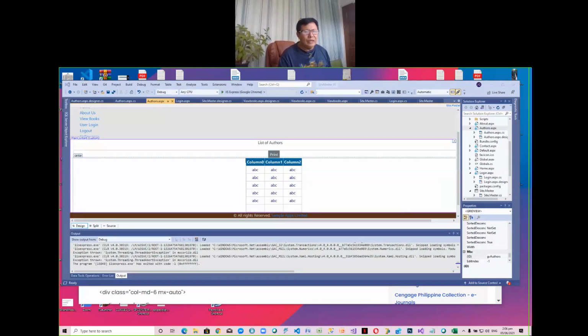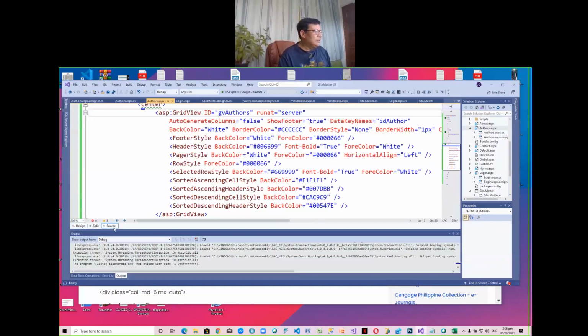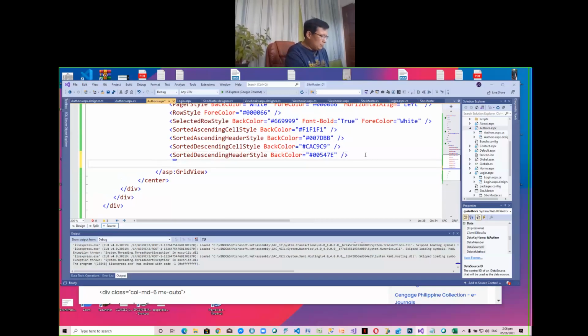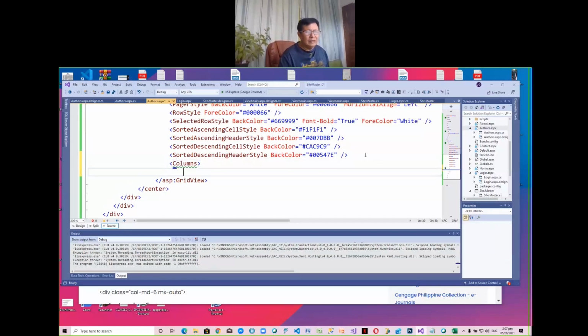We can do that by specifying columns. So dito sa grid view, after this, we specify the columns of the grid view. Okay, hindi siya naglagay ng end tag. That's bad, so anyway, we'll put the end tag.